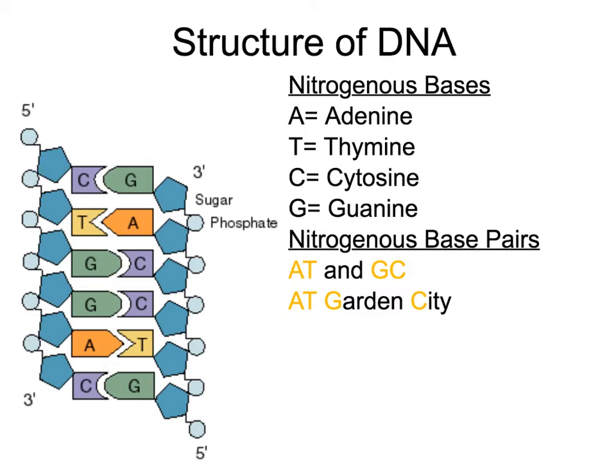DNA, however, has a base pairing rule system to make sure that we can make exact copies of the DNA when it needs to be replicated. The way that these work is you have adenine and thymine. They're like best friends and they never separate. If you see one, you'll see the other. The other base pair is when cytosine pairs with guanine. And just like adenine and thymine, they are always together. A great way to remember this is that "at Garden City," like you see below, will help you remember that A and T go together and G and C go together.